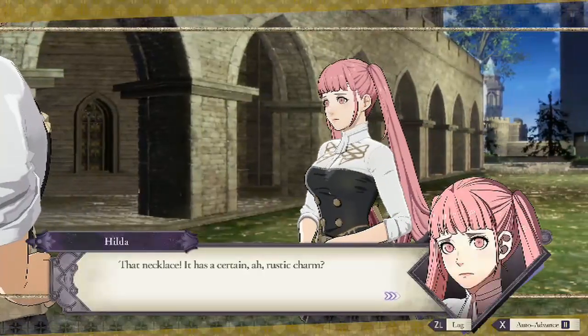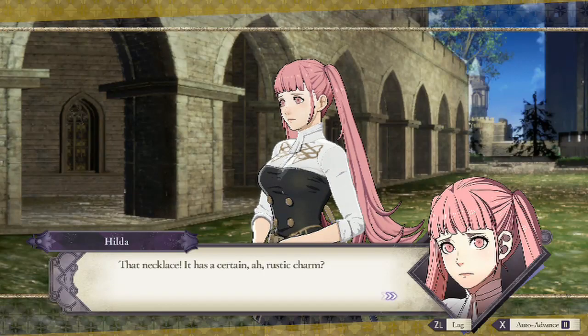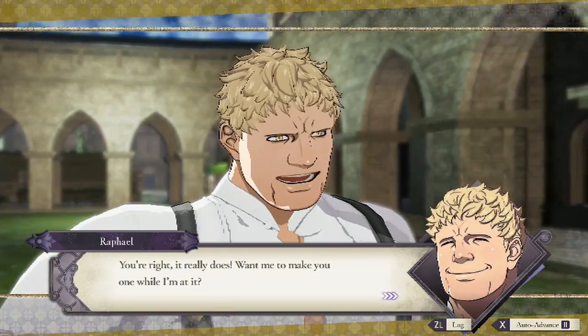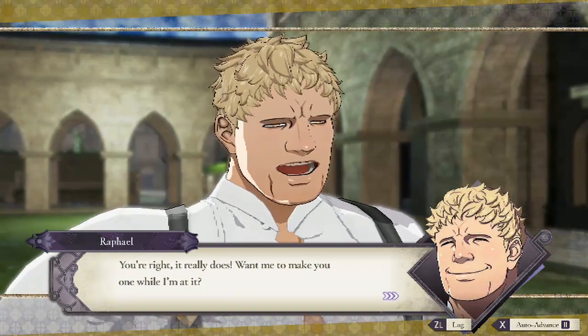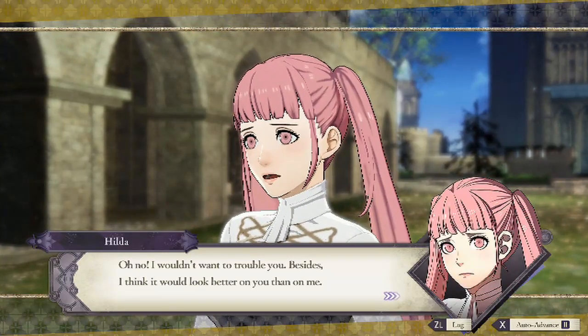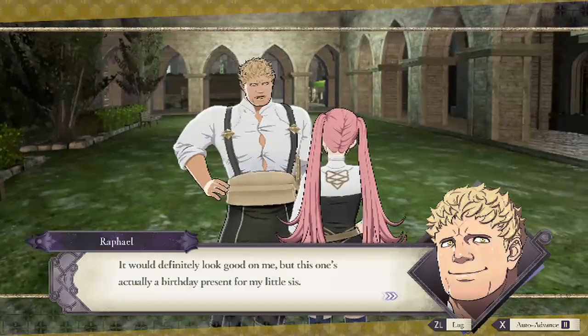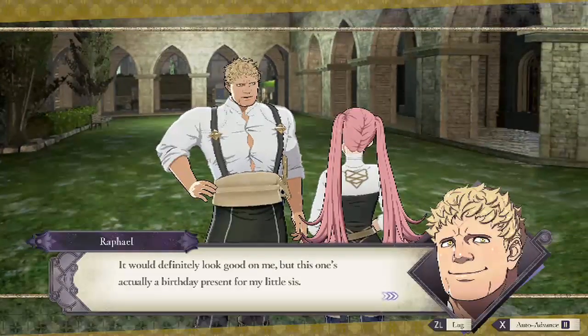That necklace! It has a certain rustic charm? You're right. It really does. Want me to make you one while I'm at it? Oh, no. I wouldn't want to trouble you. Besides, I think it would look better on you than on me. It would definitely look good on me. But this one's actually a birthday present for my little sis.